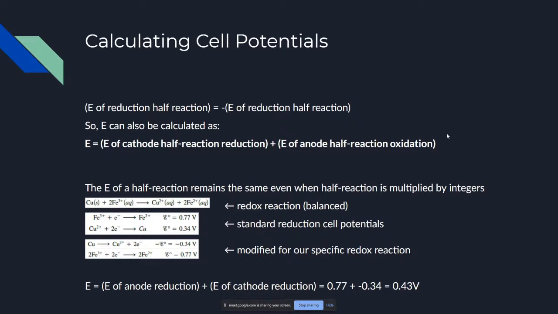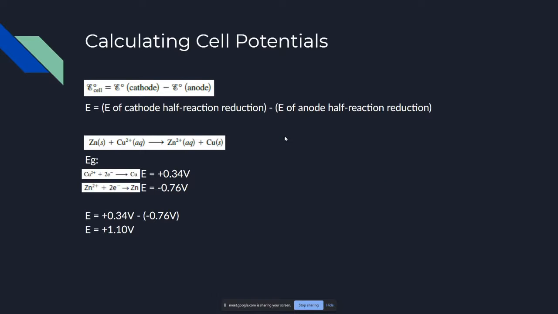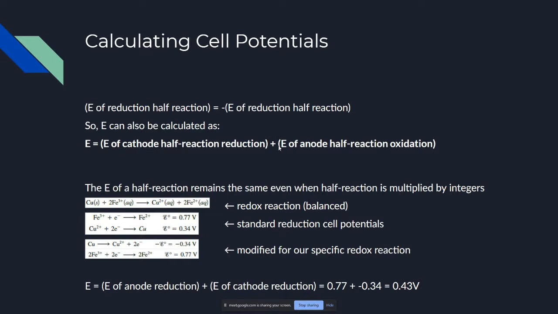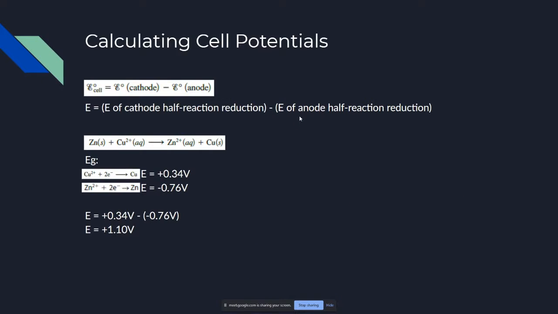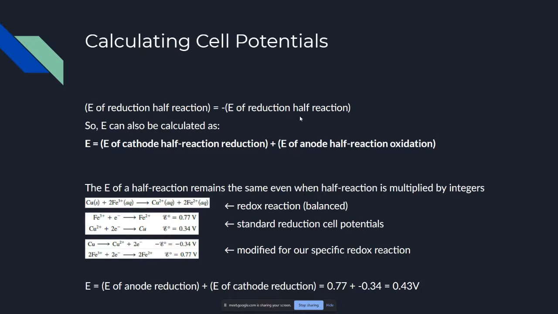Here's another way of expressing the formula we had before. If you see here, I changed the sign from negative to positive, so you're adding both of these half reaction potentials, but I'm also changing this from reduction to oxidation, since doing that changes the sign. So these two formulas are basically equivalent. It just depends on what information you're given, or which one is quicker for you to use.